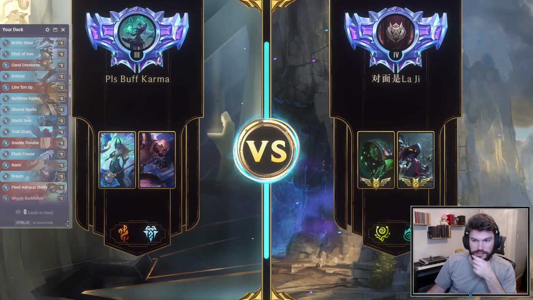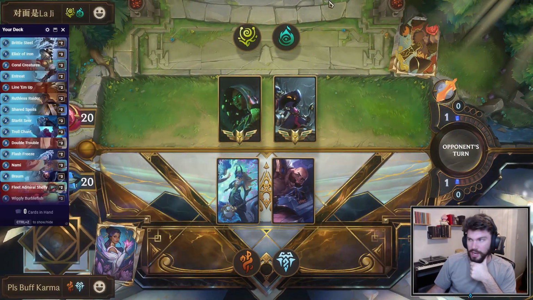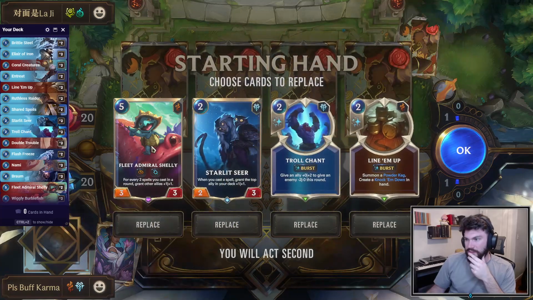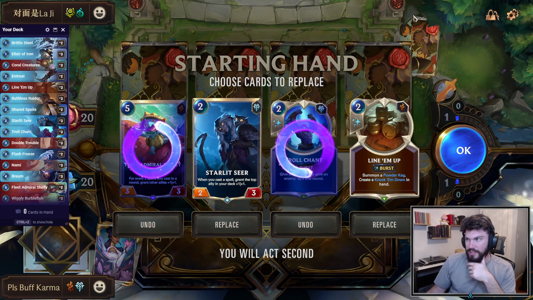Okay, Vagar Senna. So, Darkness. This might be tough. You know, we have the stuff that stops the damage-based removal from killing our guys, so that's kind of nice.